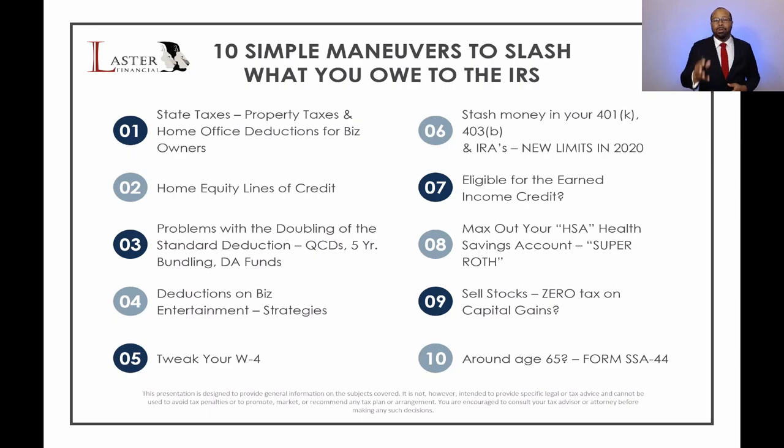Well, let's say you decided to quit work in the middle of the year, and your IRS filings are showing that you had a high income. But now you're not working anymore, so you're showing little to no income. What you're allowed to do is submit form SSA-44 to Medicare, and you'll get your nice, beautiful letter in the mail saying, I'm so sorry, we see that your income has dropped. We're going to reduce your Medicare Part B premiums.